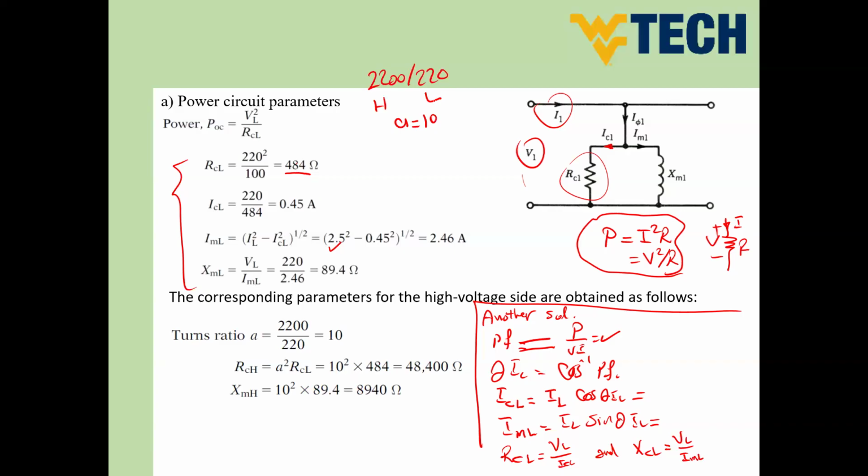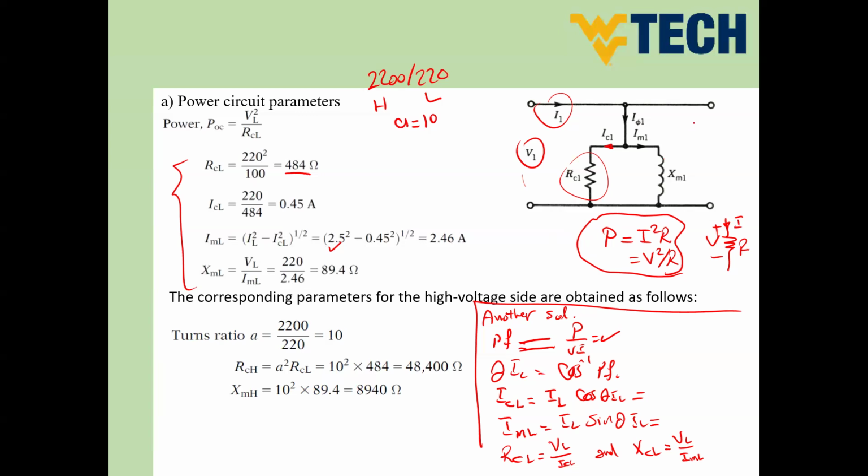Now you calculated the parameters referred to the low voltage side and you need to move to the high voltage side. So respect the value of the turns ratio, and we would multiply times A square. RC high equals A square times RCL, so 10 square times 484. So this is 48.4 kilo ohms. Regularly, guys, the core resistance in the high voltage side is going to be a very huge value like that, because the current is very small in the high voltage side. And similarly, the magnetization reactance XM high is A squared times XM low. So this is going to be 8.9 kilo ohms. So here we got the parameters of the magnetization and core branch from the no load test.